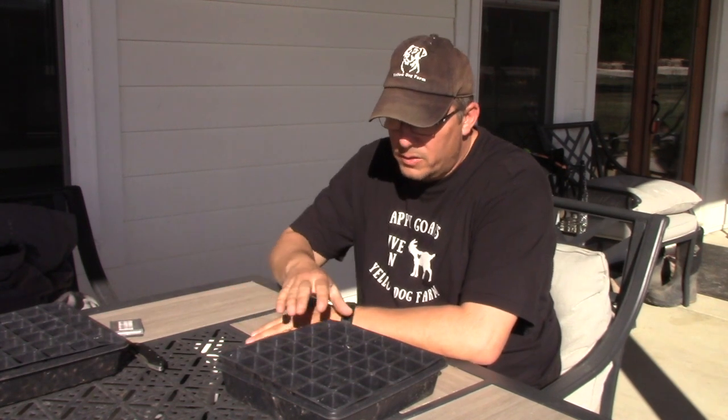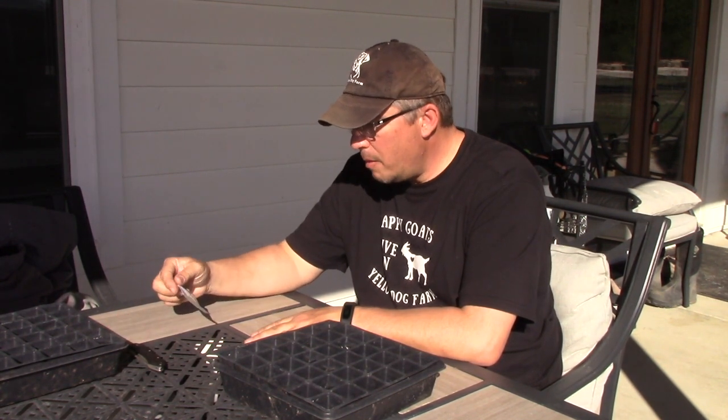I'll go ahead and get these trays set up. My plan is to do each type of lettuce in the LED grow light, and each type of lettuce out there in the low tunnel, and we'll see which one germinates better. So we'll be watching this over a couple of weeks. These packages say they should take about 7 to 10 days to germinate, so it'll be the next couple of weeks until we get going.